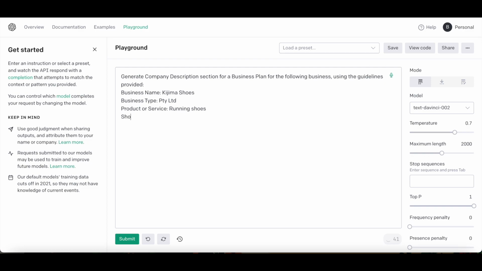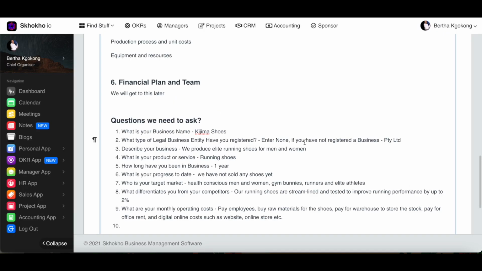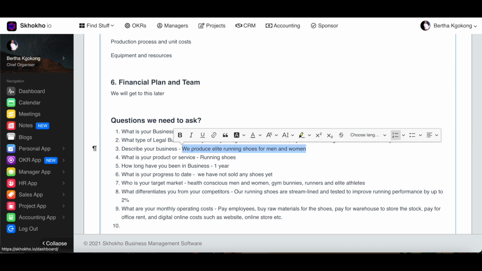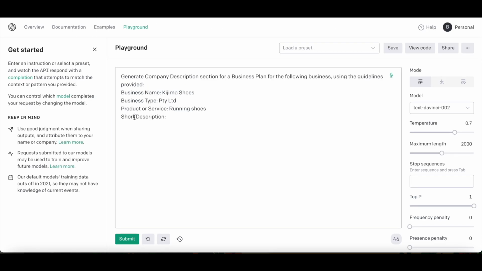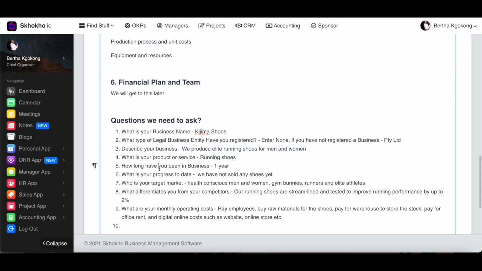Short description, we did ask what the business does, and the short description is this one. We produce short business description. All right, and then what else do we need to put in here? Yeah, that's all we've got.